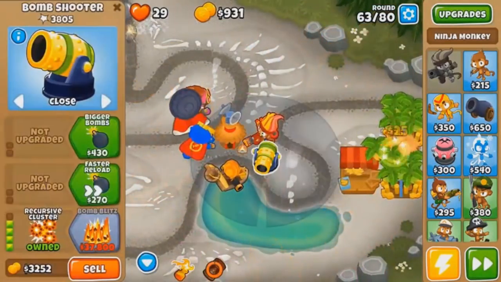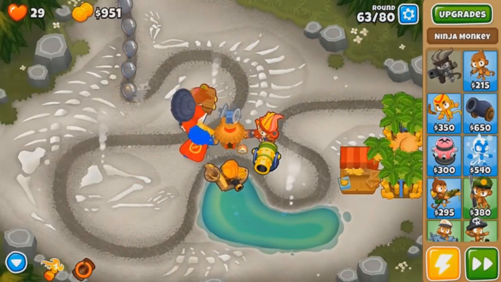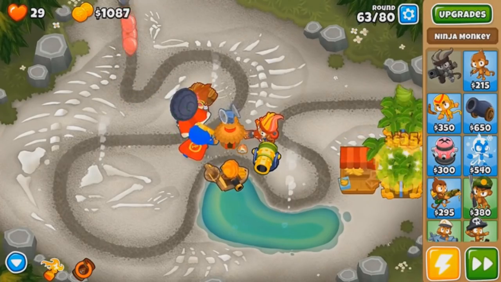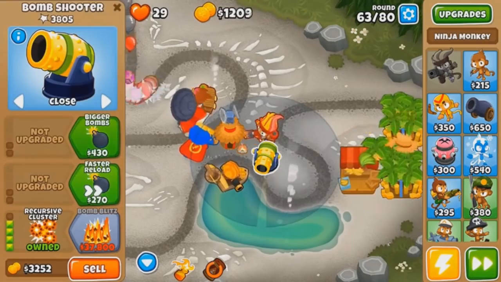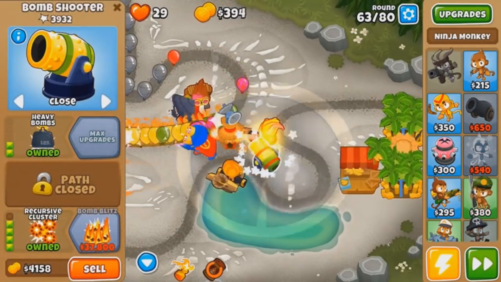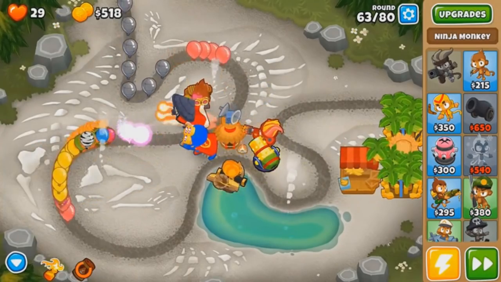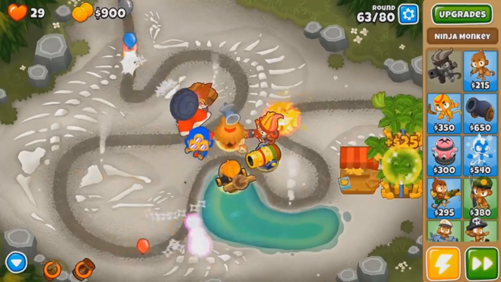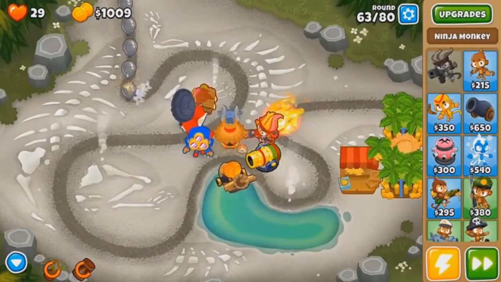That ability there was the second ability of Gwendolyn that basically just sets every single balloon on the screen on fire, which is honestly pretty cool. It actually did a lot of damage, I think, as well. I'm just gonna use Gwendolyn's first ability as well. Drop some fire on the track in case the balloons get this far, but I don't think it will.